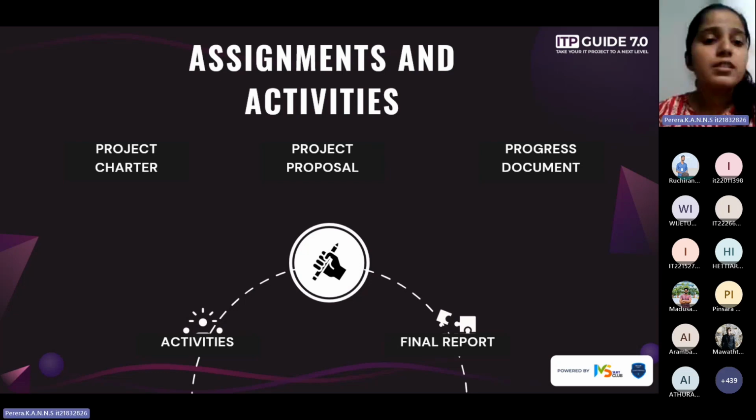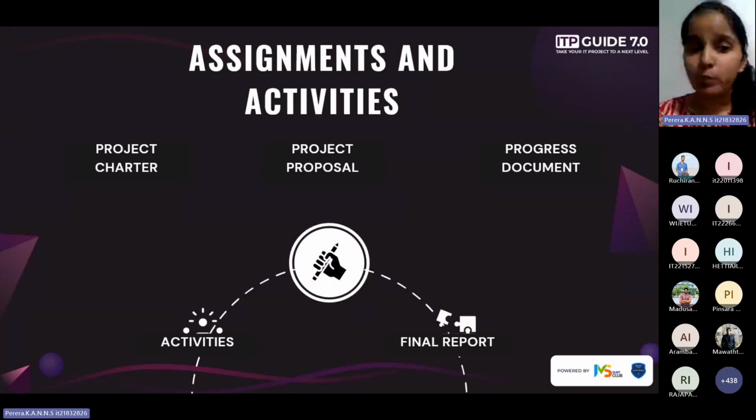To give a brief description about this project charter, you are given a template for this. You have to fill the necessary details about your project in this template. As Sairu mentioned in the very first session, you have 8 members in your groups. That means you have 1 function per each member. There are 8 functions altogether. You have to explain these 8 functions briefly in this project charter. That's how the lecturers and instructors can get a better idea about your project.